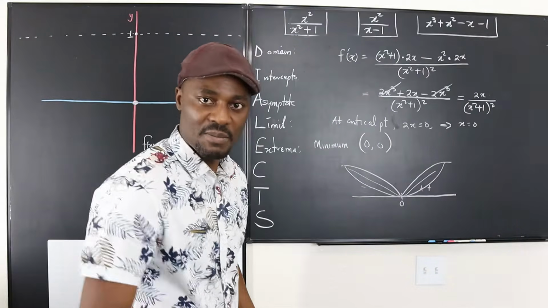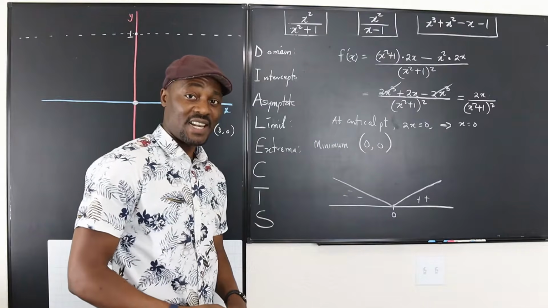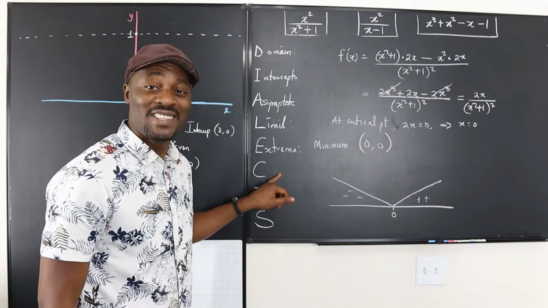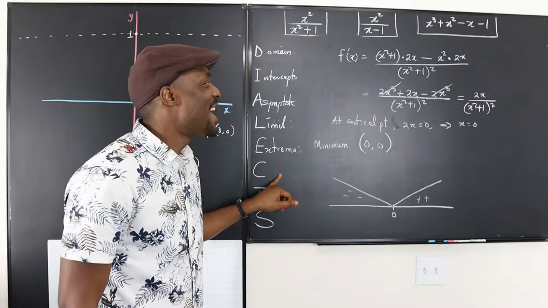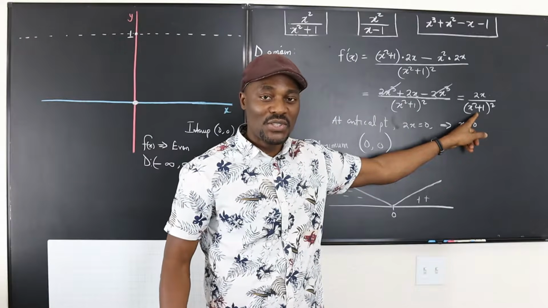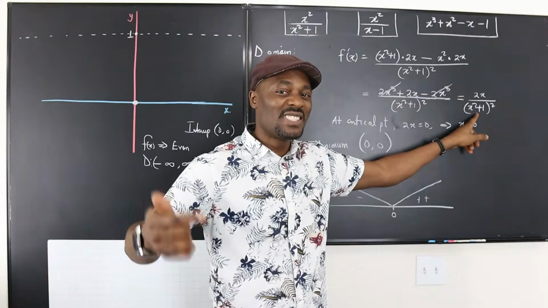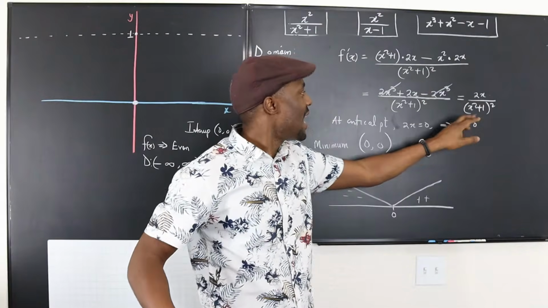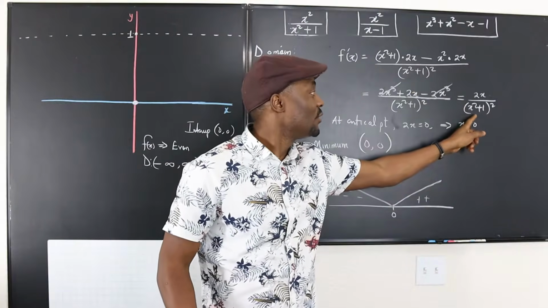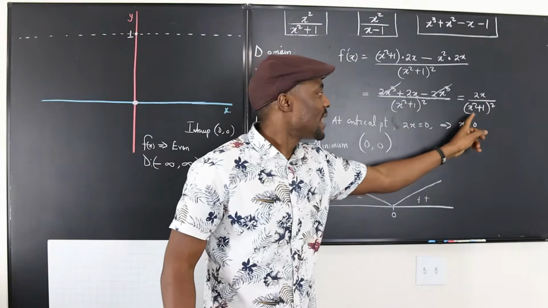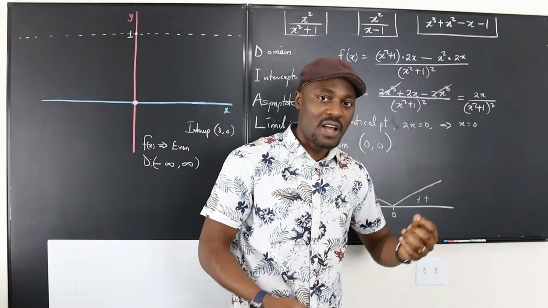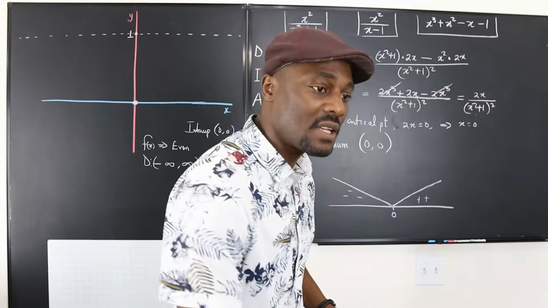Sorry for messing that up. Let me clean it up. Okay, I did clean it up. Now, let's test for concavity. The problem with testing for concavity is that you now have to look at this and differentiate it again, because concavity is based on the second derivative. So don't forget, when you get your first derivative, make it as simple and clean as possible. Don't leave it like this, okay? So that you can differentiate this again. So let's differentiate this so we can get our critical values for the second derivative.